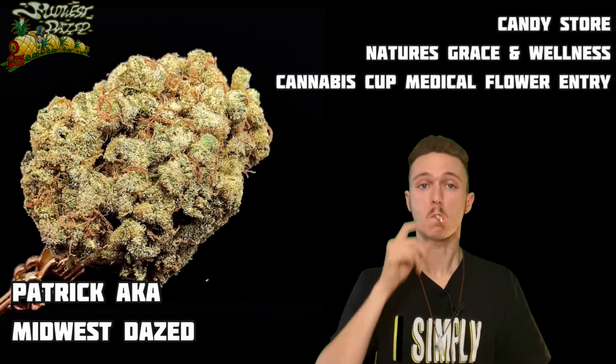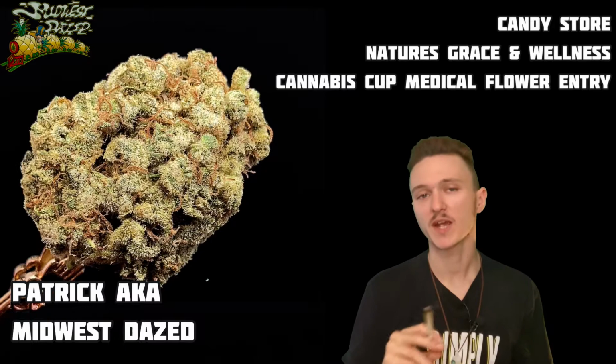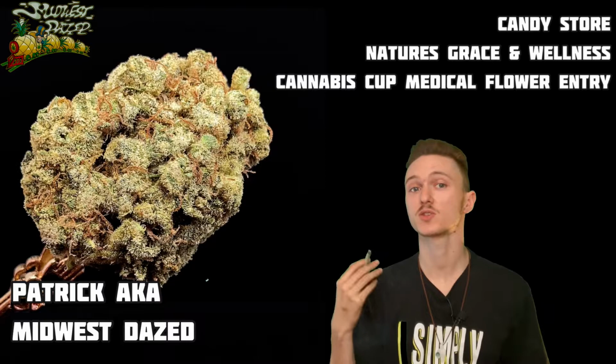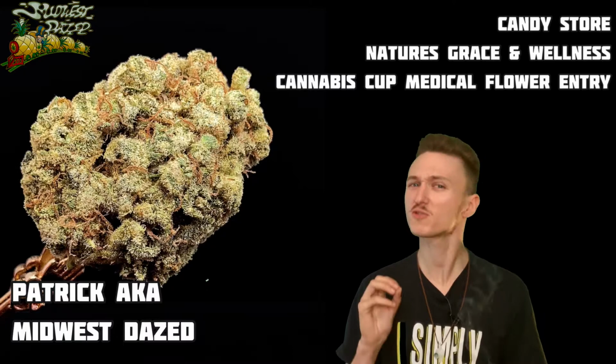I'd also like to say, while I was rolling this up, when I ground it up and broke it down, it was a lot more moist inside, so I was very happy that it did have a little stick to it. When I broke it down and ground it up, I did have a nice, stronger aroma from it because of that moisture on the inside that helped it stay fresh. It definitely had a nice, strong, earthy aroma to it, almost pungent a little bit.